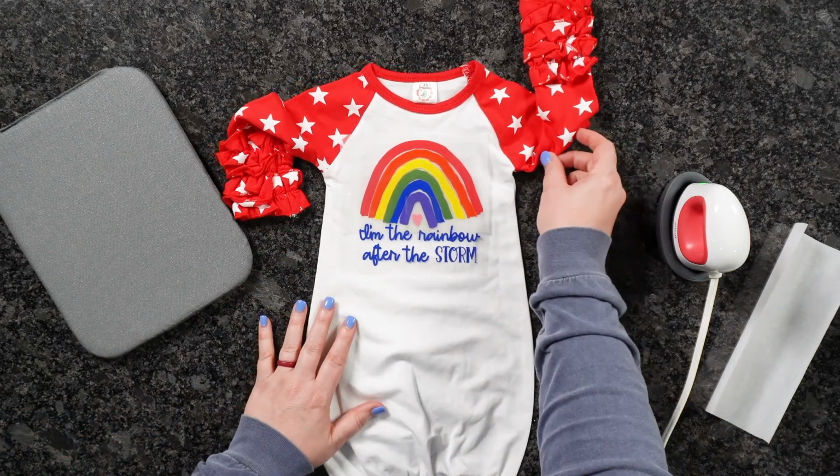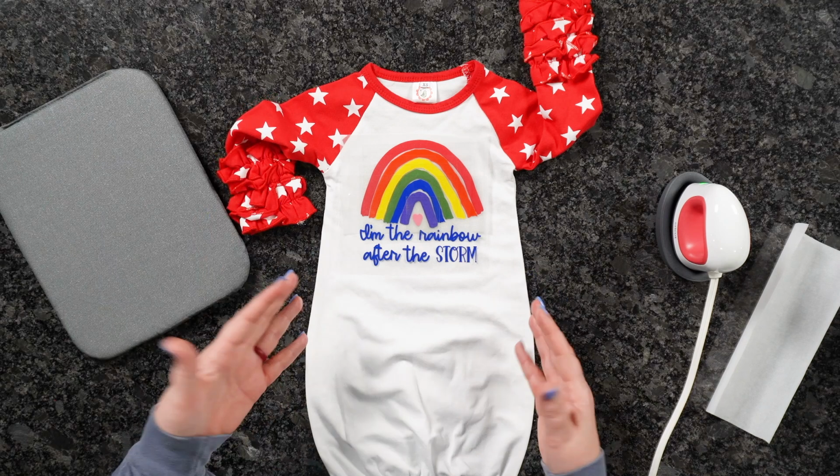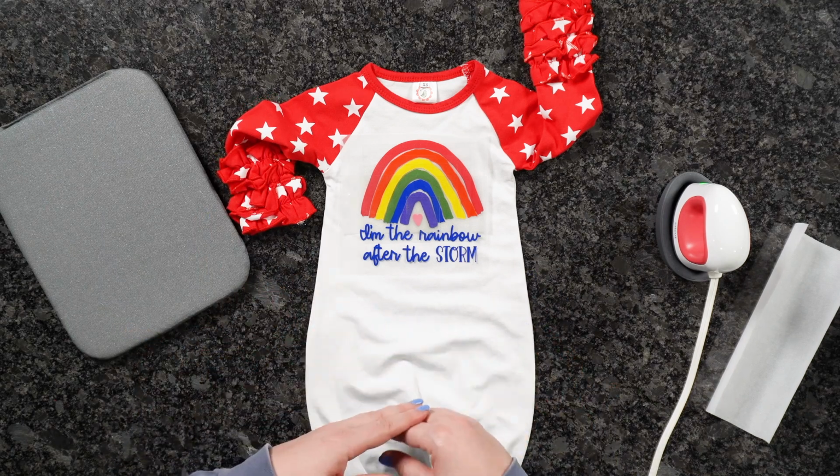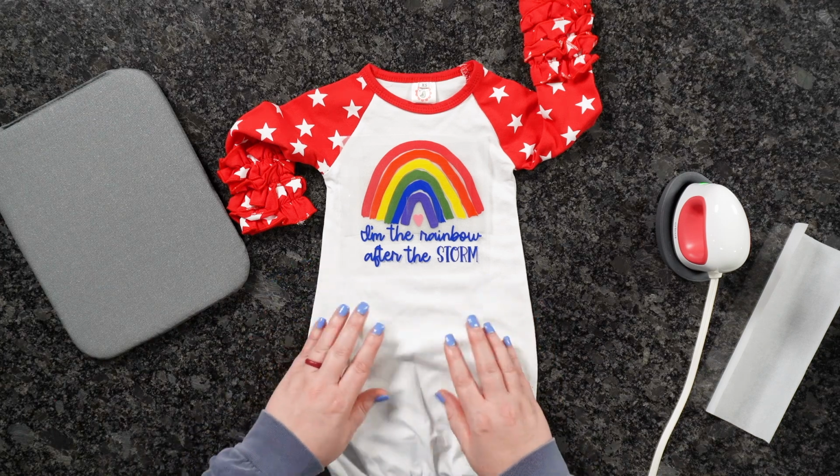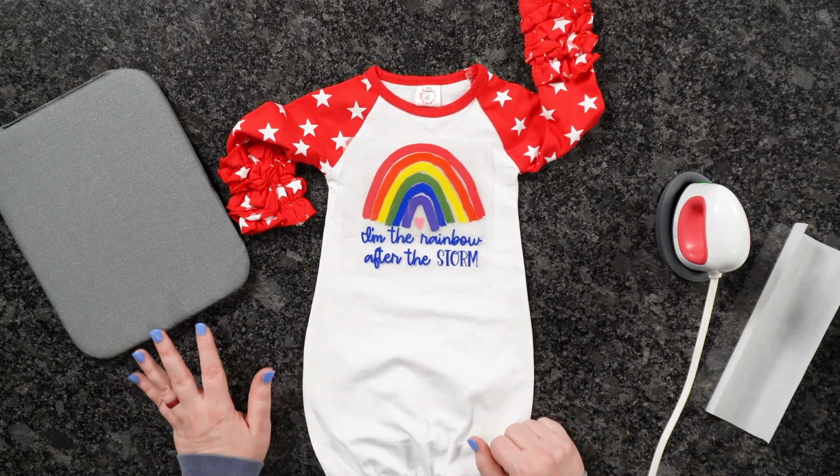So I've got this cute little bodysuit here that has red arms. You could pick up your baby onesies, bodysuits, even from Target and Walmart, Amazon, anywhere, just some sort of blank outfit like this. All right, so a few things you're going to need.